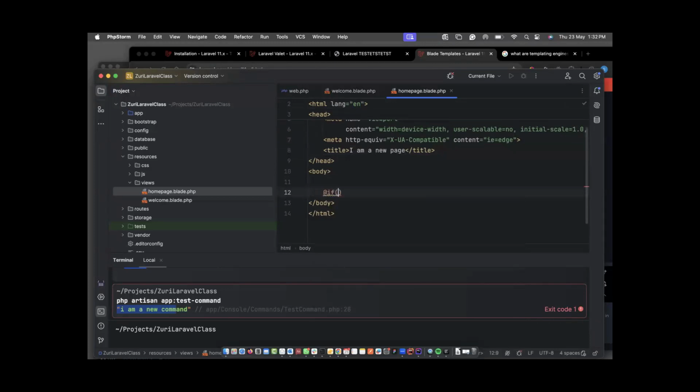if true. Okay, I don't need this. End if. Obviously this cannot be. I'm taking it a bit too fast, but I just want to show you some things that are possible. Allowed equals true.